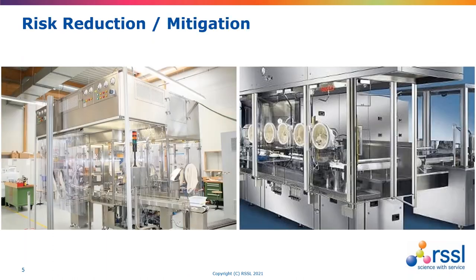We also need to consider risk reduction and risk mitigation, which can be driven by improvements to training, strong procedures, or the adoption of new technologies. For example, in aseptic processing, open wraps present a theoretically greater risk of microbial and particulate contamination than a fully closed barrier isolator. The same risks are there and the same potential severity — microorganisms getting into an aseptic product — but the likelihood that the risk might occur is more likely with open wraps and less likely with the isolator. So we can reduce risk through technological improvements.